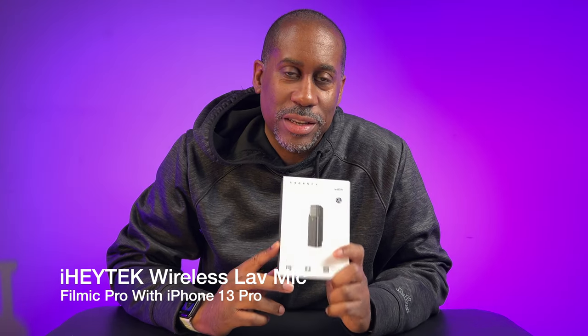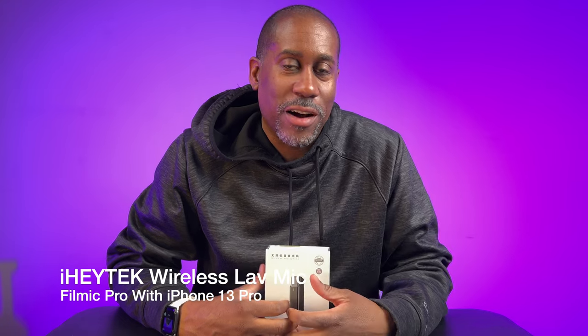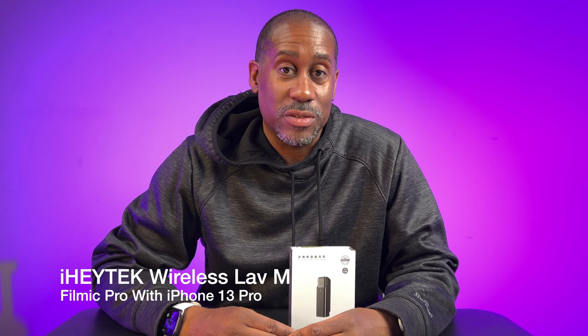So there we have it — that is a look at the iHatec wireless lavalier microphone. I'm recording with it right now using my iPhone 13 Pro. I have to say I don't like it because I don't think the mic sounds good at all — not even a little bit. I would not use this mic at all. This mic's going back in the box and I'll probably give it away. There are some mics that have other issues like poor transmission or signal dropout or bad ergonomics — this one just doesn't sound good. As far as the microphone is concerned, if a mic sounds good I'm willing to deal with other shortcomings, but I don't like the way this mic sounds. So I won't be using it and I won't recommend it.